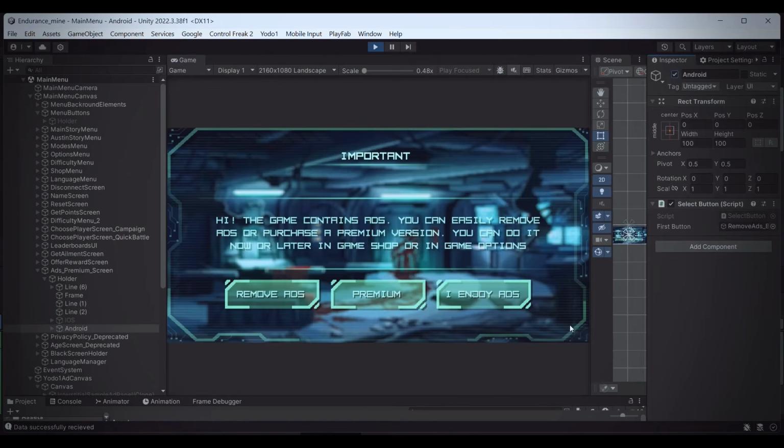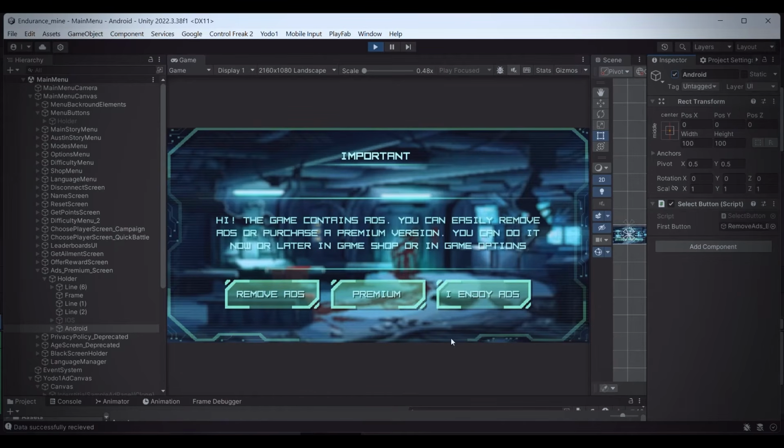And before we start implementing the funnel events, I will just quickly show you how I have everything set up in my game so you understand the logic. So basically, I place the analytics events almost in every single part of the very first user experience. So for instance, this is the very first screen that the user will have when they open the game for the very first time. And I have the event placed on the closing of the screen, and it doesn't really matter which of these options will be chosen by the user.